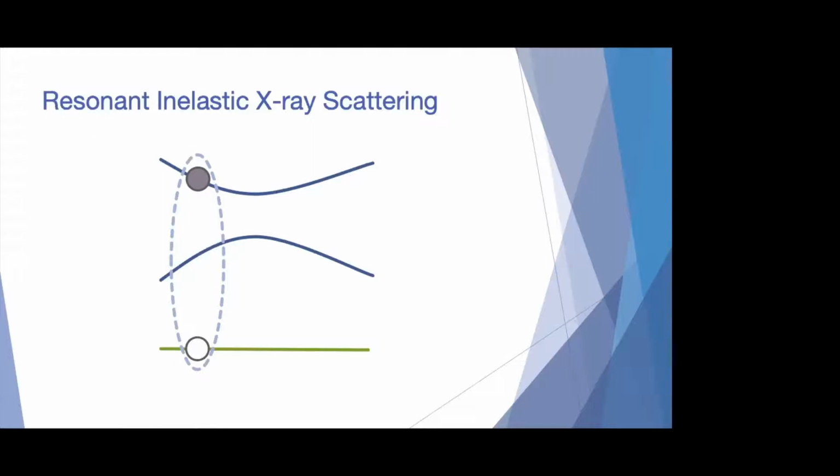One of the decay paths available is that another electron in the system, so from one of the occupied bands, can fall down into the core hole, emitting an X-ray because it needs to conserve energy. And this final state, conduction band electron, valence band hole, also can have some sort of excitonic binding. And it's important to note that the energy of the outgoing X-ray will be determined by the energy of this exciton in the system, right? Because the total energy needs to be conserved.